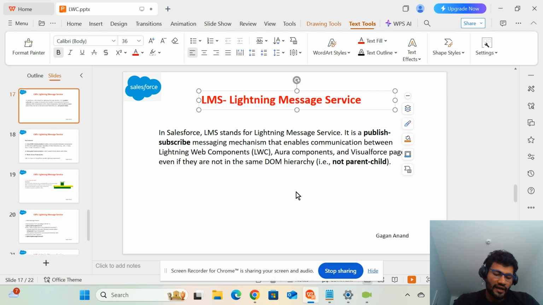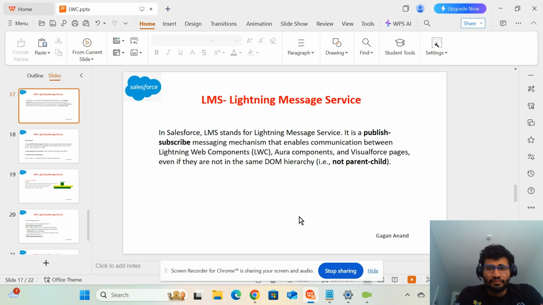If one component publishes a message on a channel, and 10 different components have subscribed to that channel, then they can all receive the messages coming from the publisher side. So it's pretty simple. It works on a pub-sub kind of mechanism.